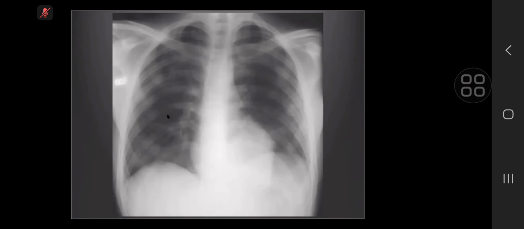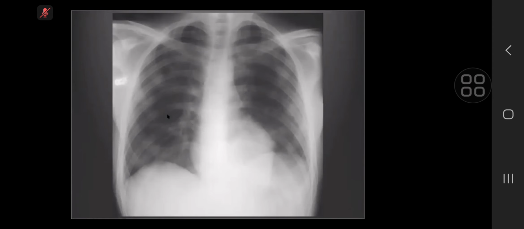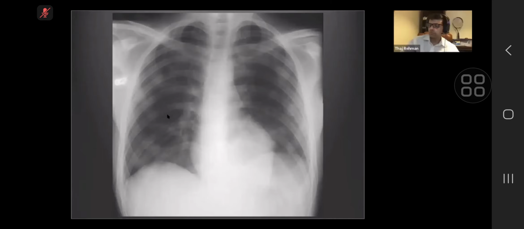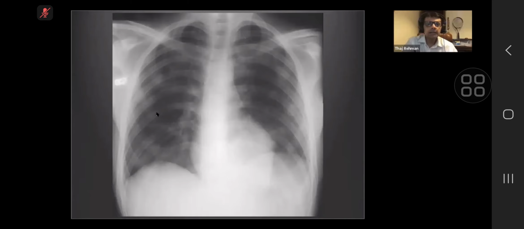So again, on this frontal radiograph, I can see the left hemidiaphragm is raised compared to the right. Overlying the right chest wall, I can see an irregular opacity, which appears to be pleural based. Right chest wall, pleural based opacity. In the mid zone in the right chest? Are you talking about that? That's the scapula.